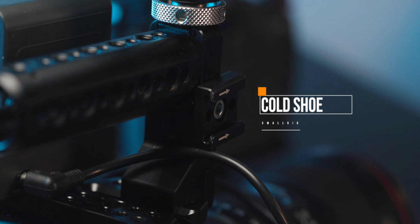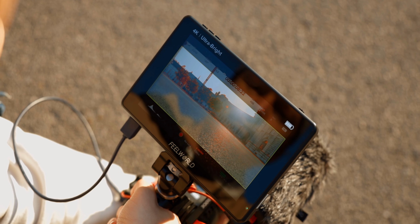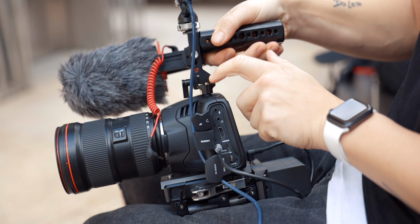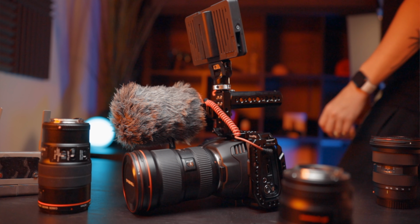And I also added a cold shoe to the side of the top handle to accommodate a shotgun microphone. And with the additional cold shoe on the top of the top handle, I can also easily attach a monitor on top of the setup. And the coolest thing about this setup is that I can quickly detach everything by just detaching the top handle from the Nadir rail, and now I'm left with my bare camera.